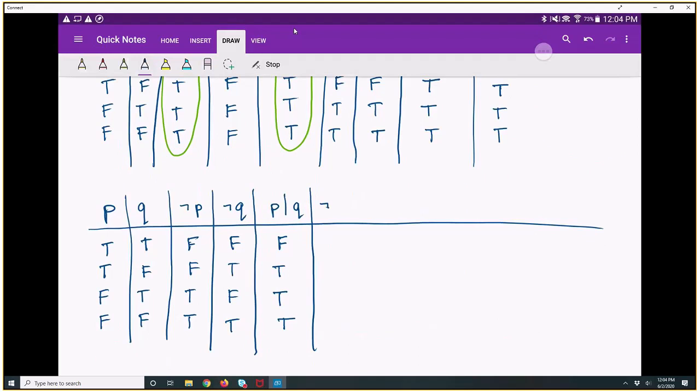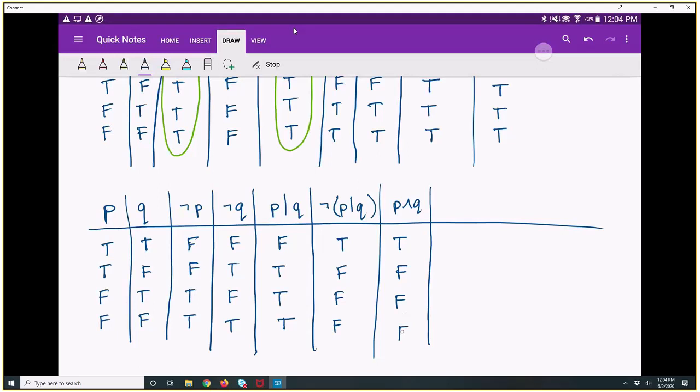I'm just going to do negation of P Sheffer stroke Q. Well, that should be true, false, false, false. And just to compare, let's see the conjunction P and Q. P and Q, true and true is true, true and false is false, false and true is false, false and false is false. So this will be how we build the conjunction using just this stroke. We just take its negation and that will give us the conjunction.